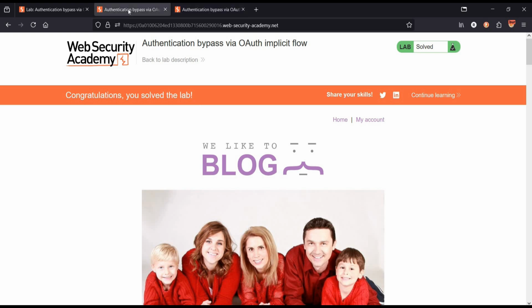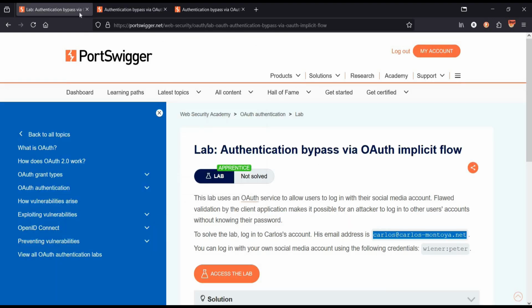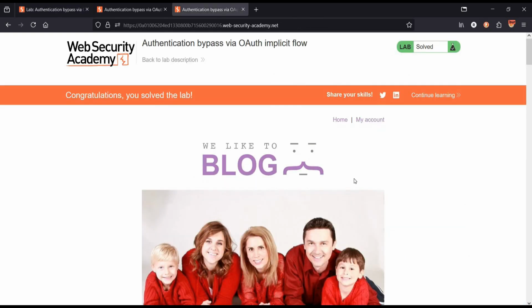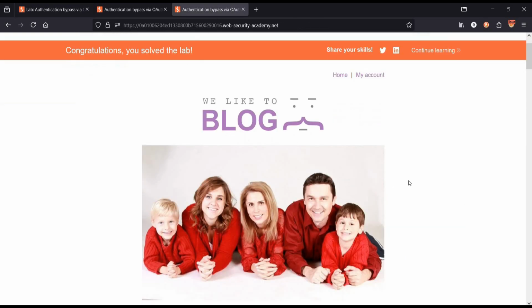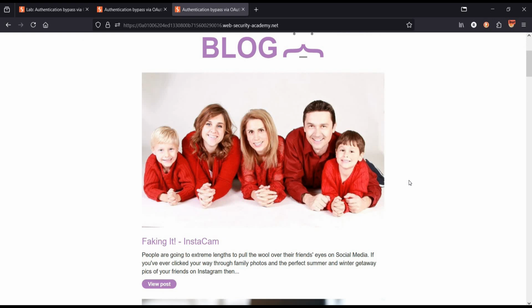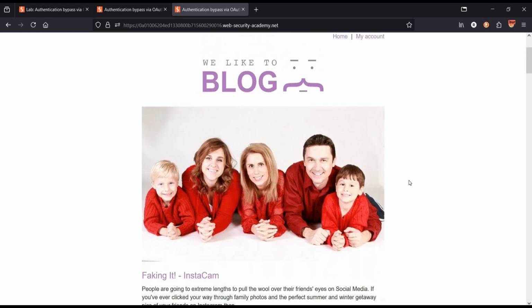To safeguard against authentication bypass vulnerabilities related to OAuth 2.0, number one, switch to a more secure flow, that is, use the authorization code flow with PKCE. Number two, implement strict token handling, that is, use short-lived tokens, set secure HTTP-only cookies, use the state parameter. Number three, implement robust client-side security. And number four, monitor secure redirect URIs.